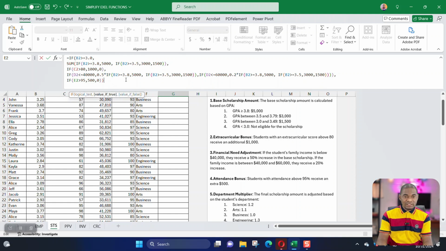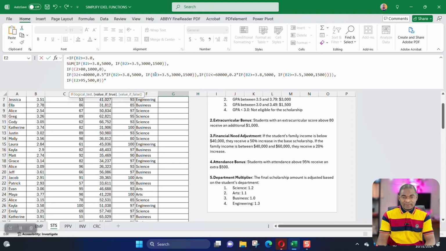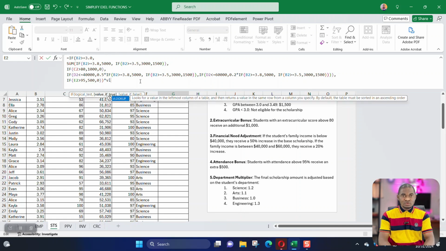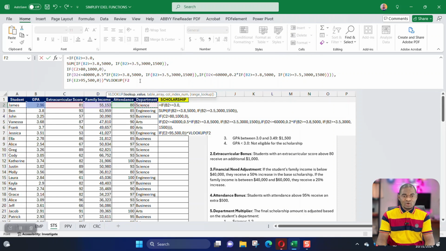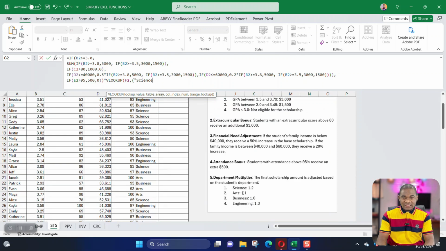Now that the sum function has been introduced, what I need to do next is to multiply it by the departmental multiplier. So I will introduce asterisk to multiply. Now for me to get the departmental multiplier, I will introduce the VLOOKUP function. So I will type VLOOKUP, which is this. Then I will specify the department as my lookup value. And then when it comes to lookup array, I will open this curly bracket. I explained this vividly in the video I introduced earlier at the beginning of this very particular lesson. So if you haven't watched that, click on that video to watch. It is well detailed and explained on how you can introduce curly brackets in your VLOOKUP function. So I will just open quotation, then I will specify the department. The first one I have here is science.